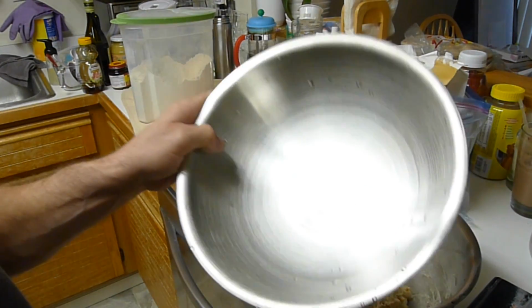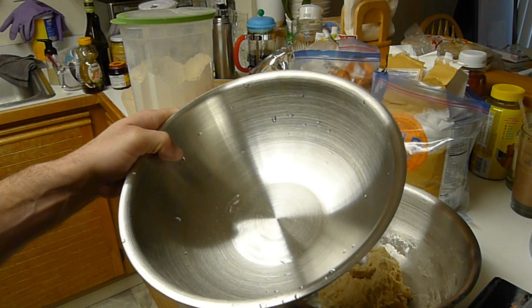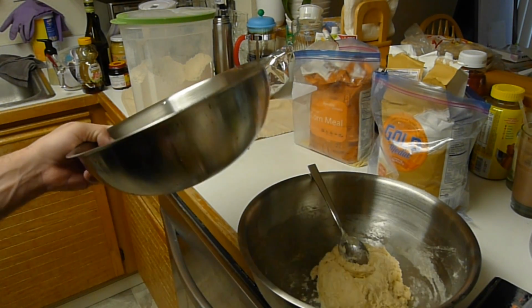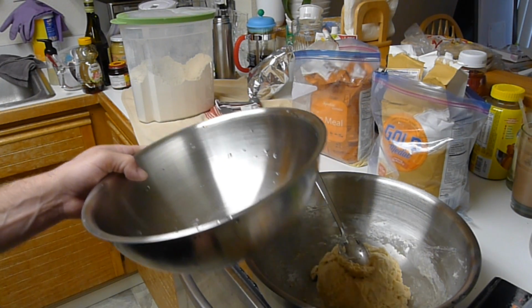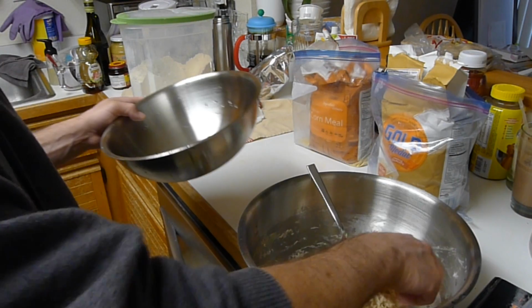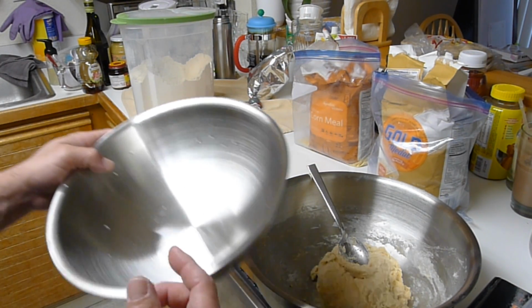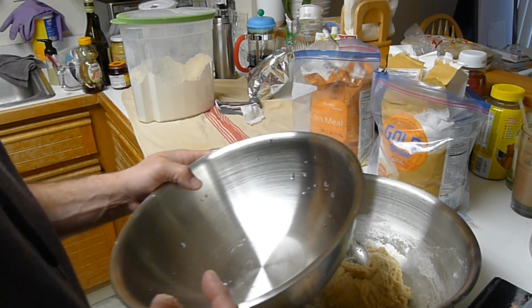So I have this right here. I'm going to oil this. I'm going to transfer this to here. It's going to sit for a little over an hour. What do they say in the instructions, it has to about double in volume. And after it doubles in volume, then you'll transfer that to the refrigerator for at least 2 hours. And at the professional pizza place, they would keep those in overnight.